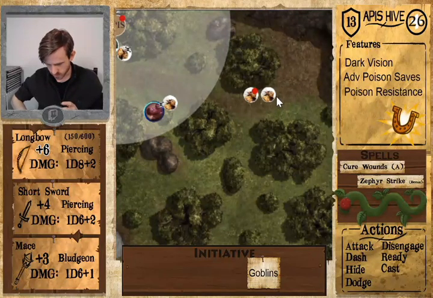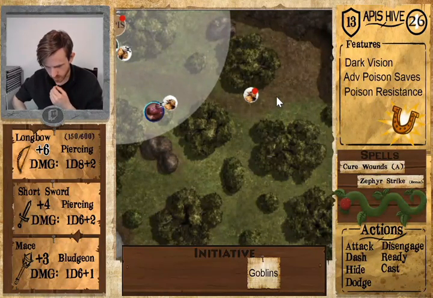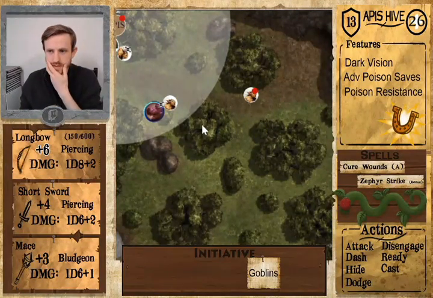So this one instead is going to run past his friend and get to there. He's got a scimitar out, so he can't take any attacks right now. So he's going to use a bonus action to dash, and he's going to get right up against Mel. Okay, it's all on now.